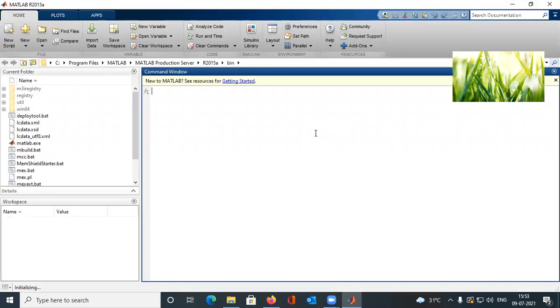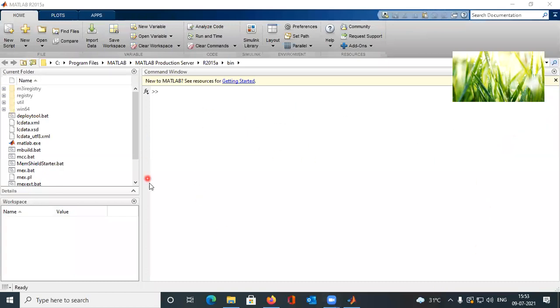First of all, I want to say that this is the command window. You can open Simulink by two means.